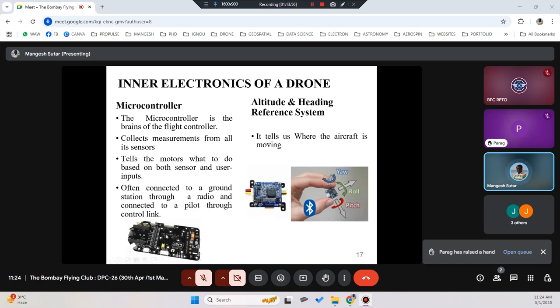Everything is done by the microcontroller. So this microcontroller could be anything. The Pixhawk SoC has its own chip which acts as a microcontroller. You can use Arduino, you can use Raspberry Pi, you can use Mango Pi, or whatever small microcontrollers are available. Or you can even use normal CPUs, even NVIDIA CPUs, but then it will add cost to your controllers. There are some already fixed or customized microcontrollers or flight controllers available for this kind of activity.